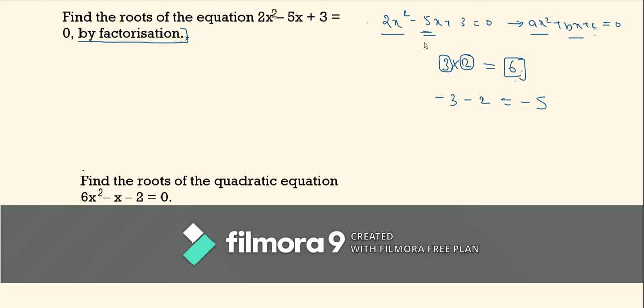One more time I am telling. First of all, you will multiply the constant term to the coefficient of x square. Very good. And thereafter you will obtain a number. This number has some factors like 3 and 2. By using these factors, by adding or subtracting, you have to obtain the middle term. Middle term means this 5, in this case minus 5x.